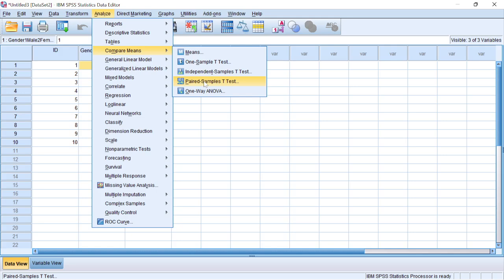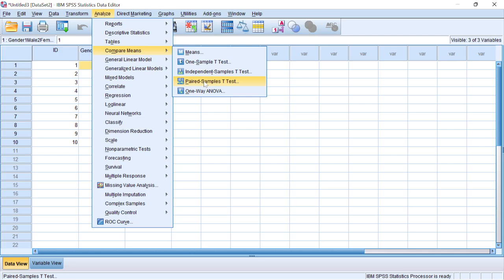What do I mean by different time? For example, if there was an outbreak of a virus or a pandemic in 2010, and the same pandemic happened again in 2025, you are trying to compare possibly the average of the impact of the outbreak of the disease. So that's when you're talking about paired. It's still the same group, but it is happening at a different time or under a different condition.